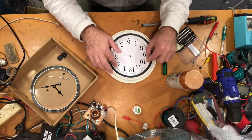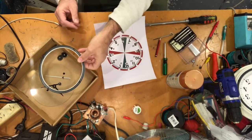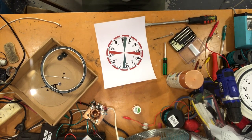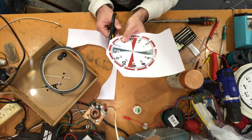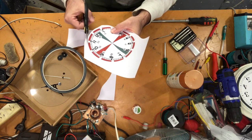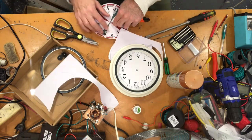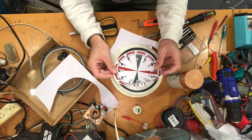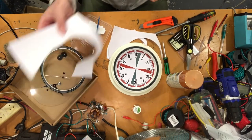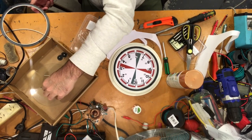That was a lot easier than I thought it was going to be. Now, I've used this part of the clock as a template to cut it out. As usual, a bit wonkitated, but we'll work with it. We'll see how we go. We just glued it down with a little bit of PVA, nothing fancy. Let's get this back together again.